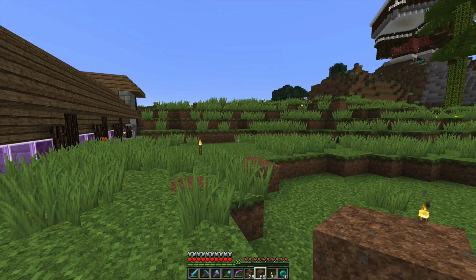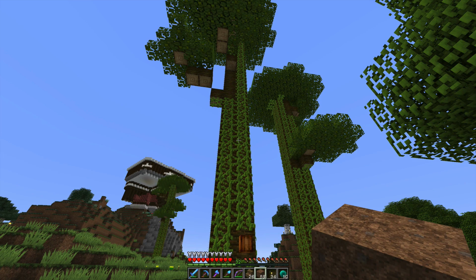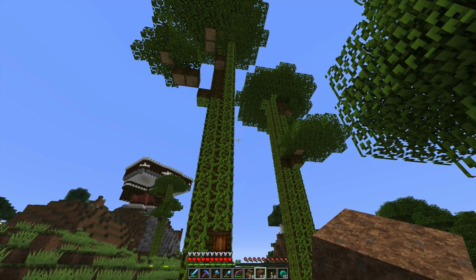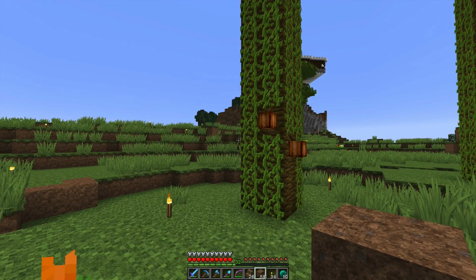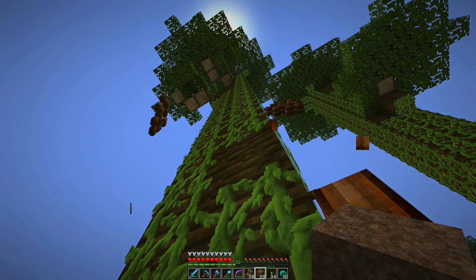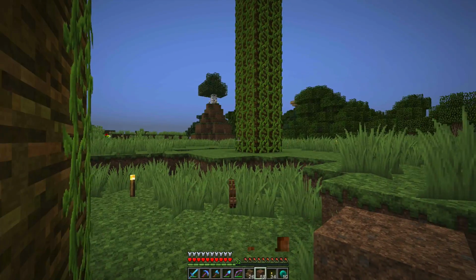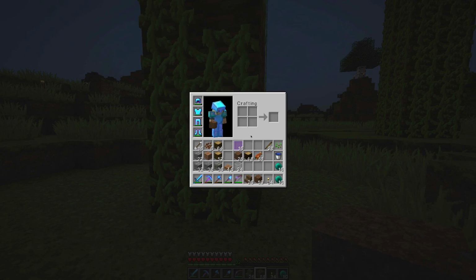But I did try to torch up a good amount of it to keep some things from spawning. That's a lot of vines, dude. I just noticed that. That is a lot of vines. They grew over the entire thing. That's pretty crazy. And cocoa beans. Those are ripe, yeah? Sweet. I think what I'm going to do real quick. Where's the junk? Oh, there we go.